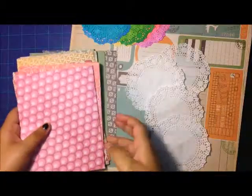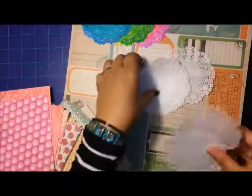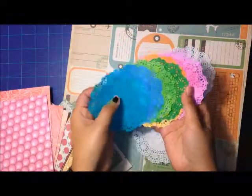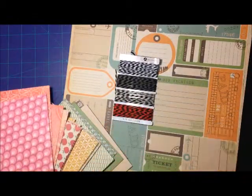Hi everyone. Okay, today I'm gonna make a pretty envelope for you guys. And here are my items. I have different colored envelopes, some plain doilies, some colorful doilies. Just showing you what I plan to use. Some twine, leather stickers, pages with some tags that I plan to cut out, and yeah.